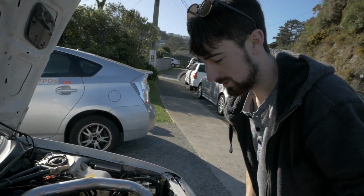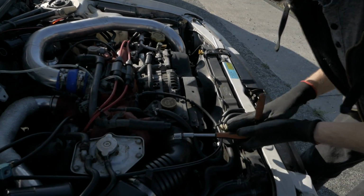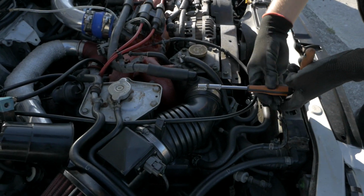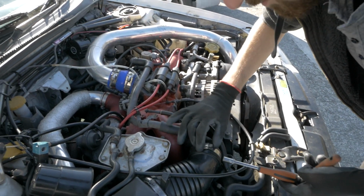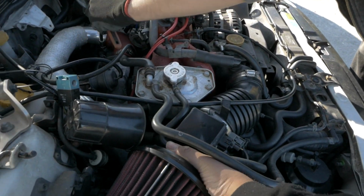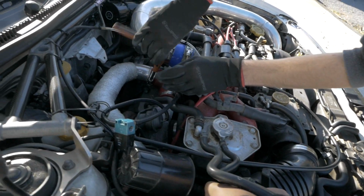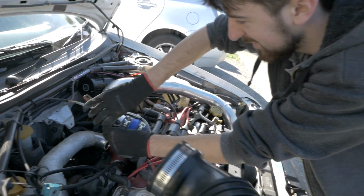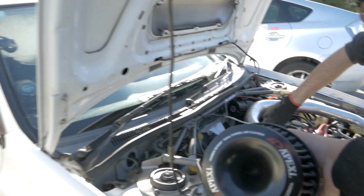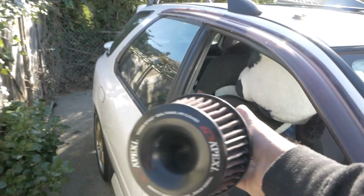So this is Master Mechanic Cody. G'day. He's going to be undoing my nuts for me. Oh yeah, give them a good twisting. Yeah, that's pretty much all you need to do, and this one just comes unplugged, and then I can just yank it. That's how easy this one is. For spark plugs, it's such a breeze when you just do that, and this is a good air filter, so it's real good for it. Anyway, we'll chuck it in the car for now. Don't worry, it's not greasy.